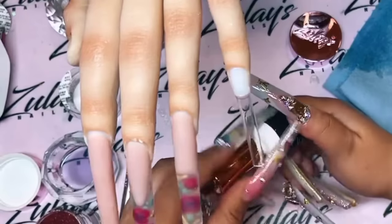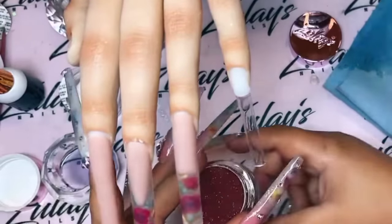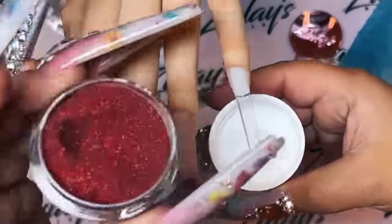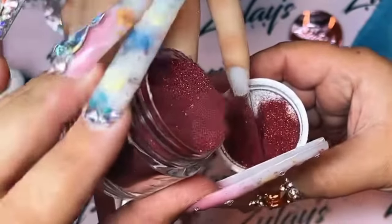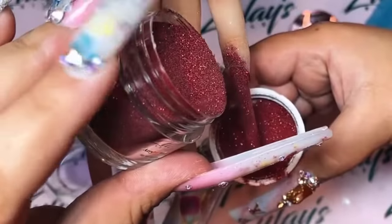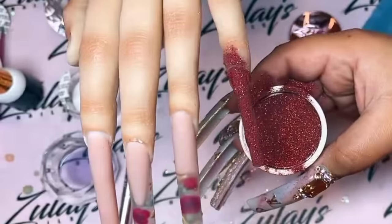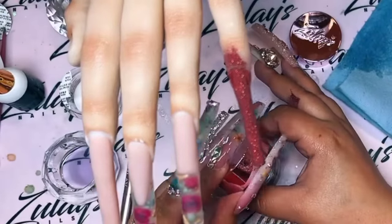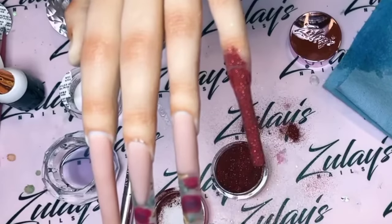Literally, I just put Zulay top coat. I want to see how you apply dip. Whatever the dip requires, you would apply it on the nail and then sprinkle it, right? Or dip it. I'm trying to not make a mess. All right, throw it on the nail, honey. Oh, shit, I touched it.